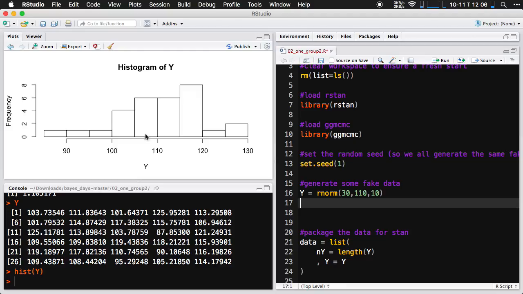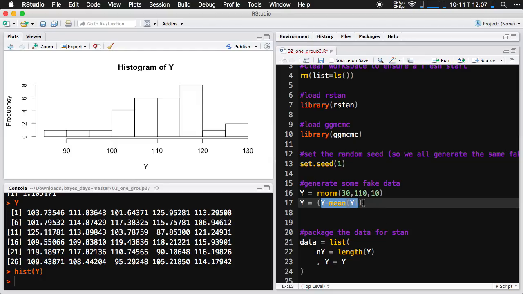Visually, what you could think of is, let's take this distribution and shift it so that it's centered on 0, not this 110-ish value. So how do you do that? You say y equals, and I'm going to put this in parentheses because we're going to have a second step here. So we say y minus the mean of y. That's going to pull this distribution so it's centered on 0.